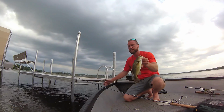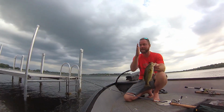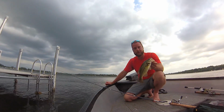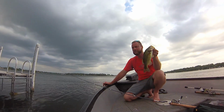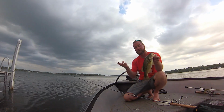Use the advantage of all these docks, okay? A lot of these homeowners are allowing the weeds to grow on the edges or the peripherals of their docks. They might be using weed rollers or, you know, pitchforks and that sort of thing to pick up the weeds, so you got good defined weed edges. Come out, use that technique that I've showed you today to skip the Senko up underneath the dock.